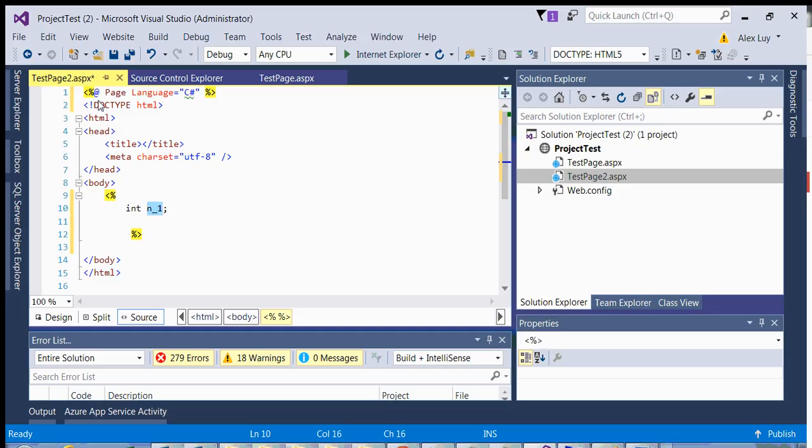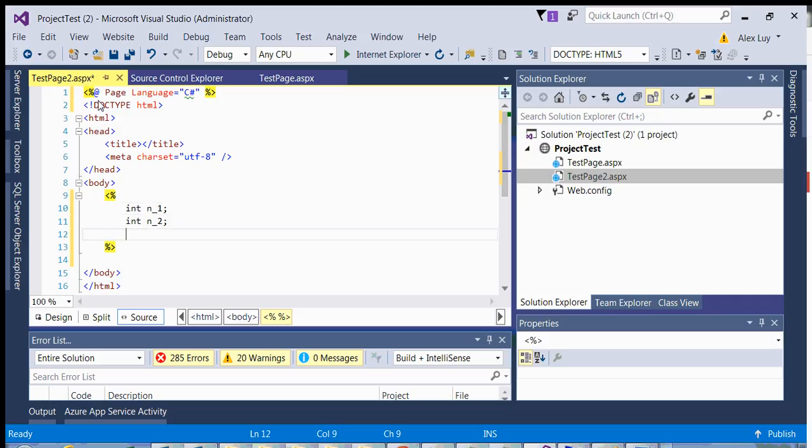And if I want another number, then I would say n2 for integer number 2. Obviously, these could be anything I want. Int is a keyword in C#, and you need to use it so I can allocate space in memory for integers.